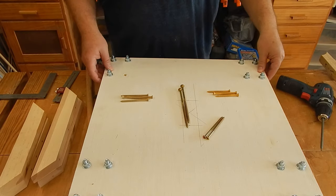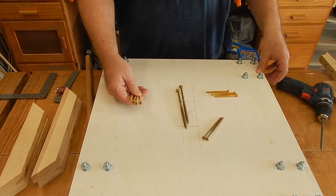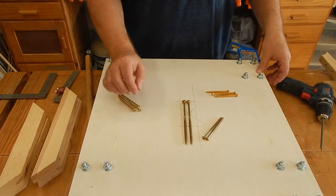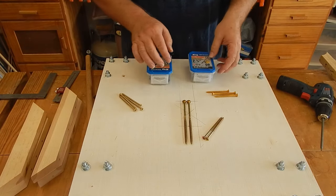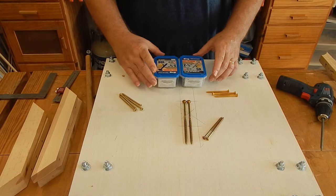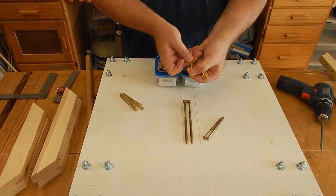Okay, after some further thought and experimentation, I don't like the deck screw idea for this part of it. I am still going to use these two for the bottom, but I think what we're going to do is go with pocket holes. I did some experiments on 45 degree angle stuff. I think I can make this work. These are going to be a whole lot stronger than this because of the way that these are angled.